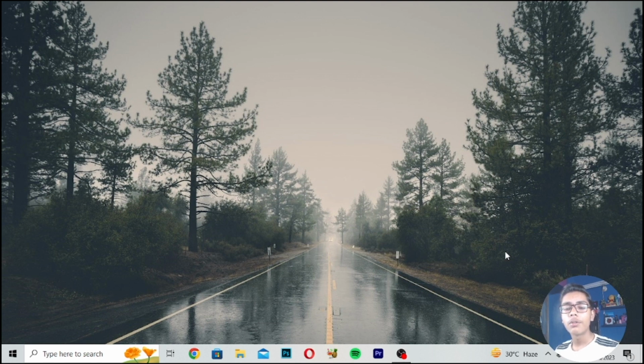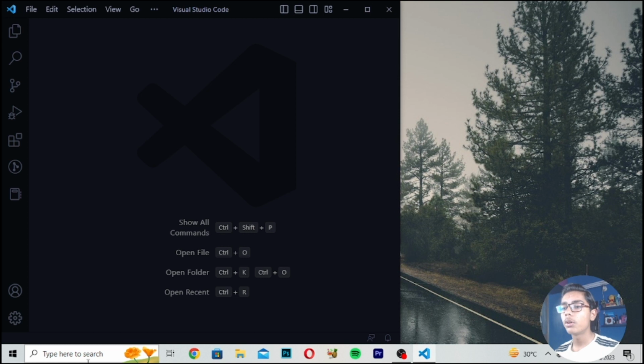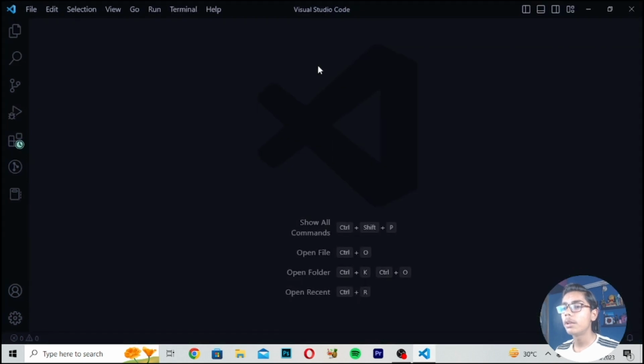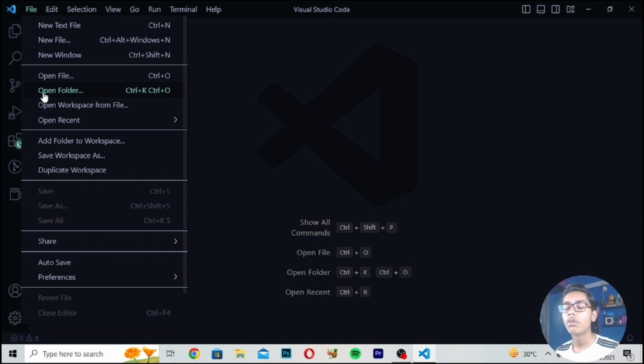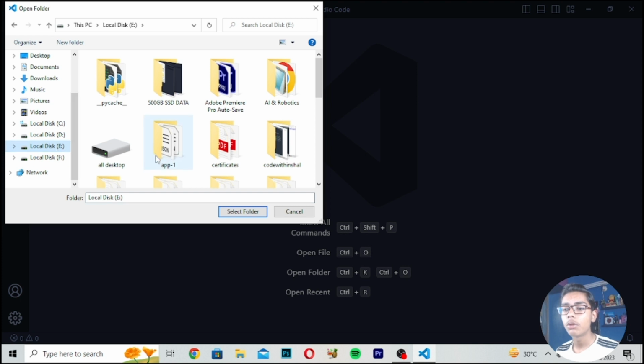For building this conditional loading message in React 18, you have to open your VS Code. Like previously, in every project of React 18, we were using VS Code as our text editor, so today also I'll be using it, and in coming up videos as well. Now we'll move to File and press Open Folder. You all know that I've already created one folder of React 18, and I'm working with that, which is available on local disk E.